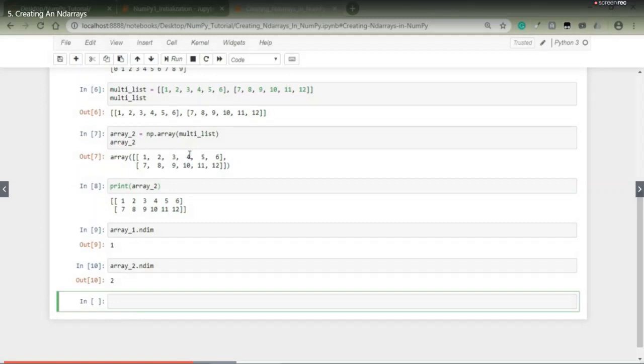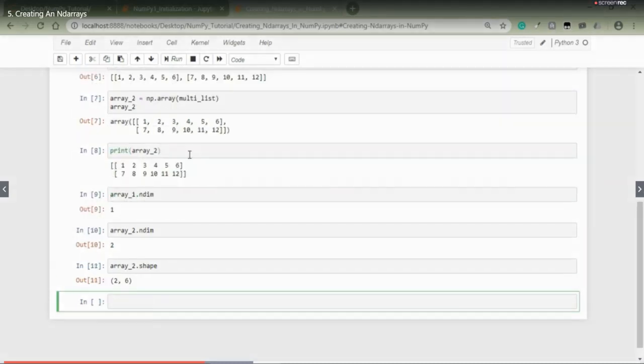To know the shape of the array, NumPy provides the shape attribute. Let us see the shape of the array created. For example, let us create a 3-dimensional array using a nested list of dimension 3.